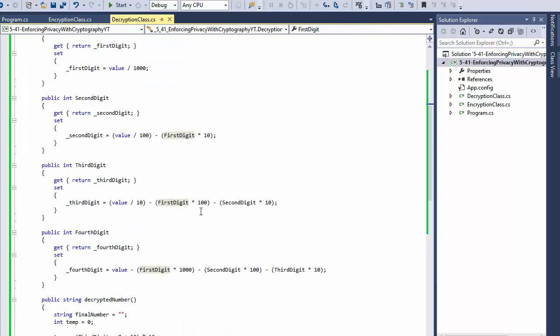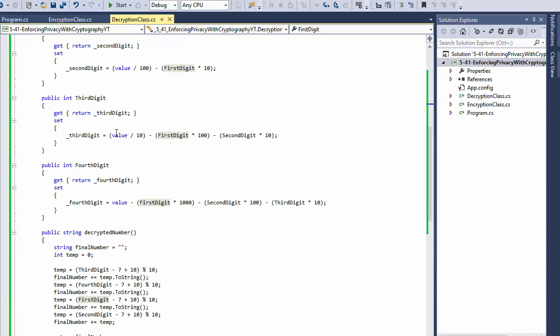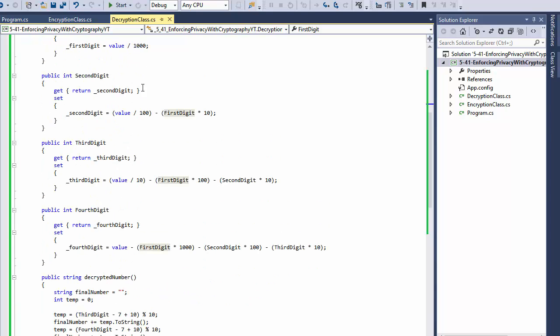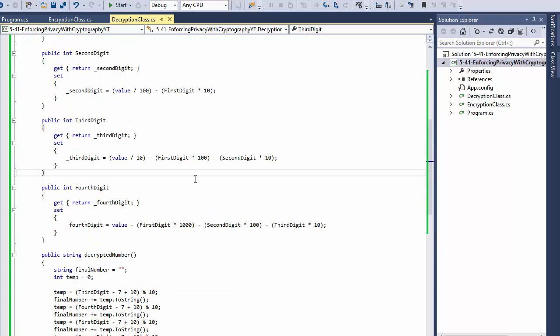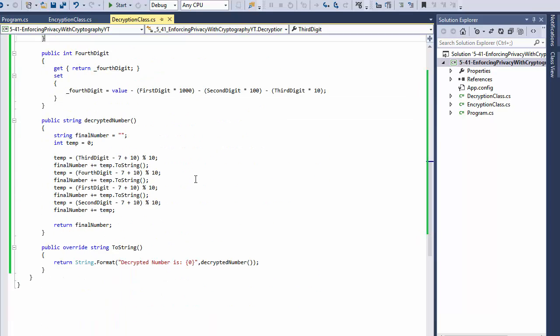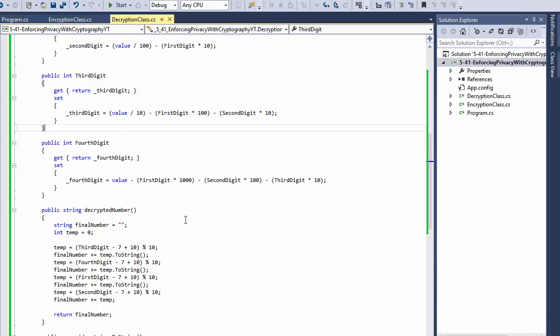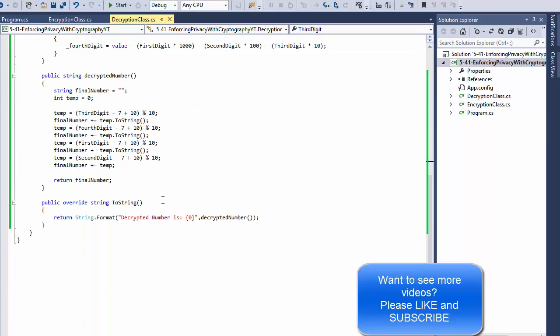Over here we did it with the actual numbers, so we did the math. We had to figure out how to get each of the digits, but it's good to know because sometimes you need to do some calculations within, and you would have to go back and forth trying to convert the values from strings to integers and back and forth. So this way you know how to do it with the actual numbers rather than strings. So now you actually can do it with strings or with the integers, as whatever suits you best.